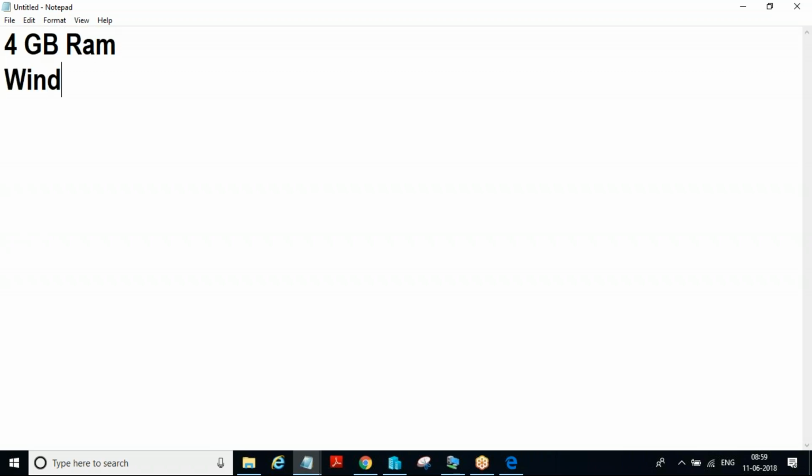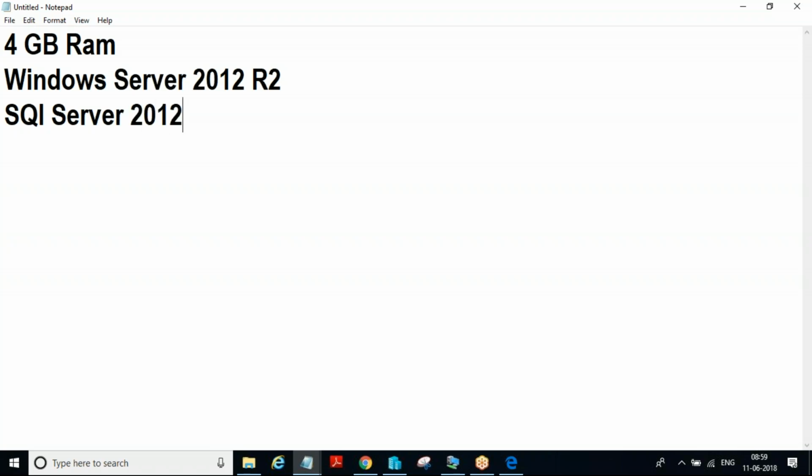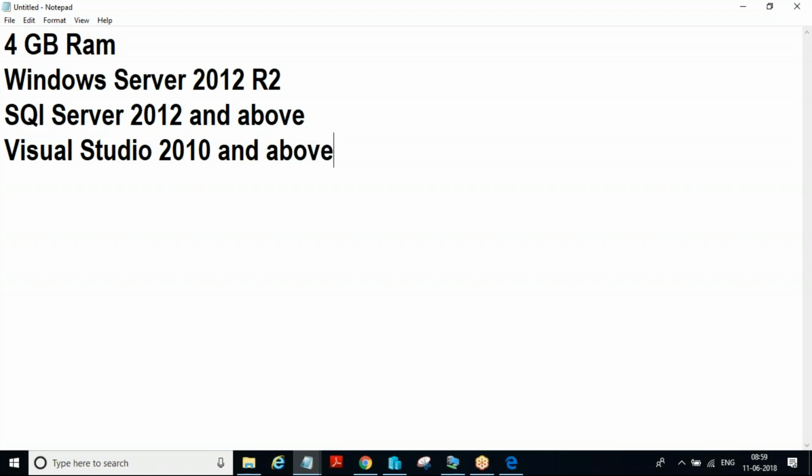Software: Windows Server 2012 R2, SQL Server 2012 and above, and Visual Studio 2010 and above, which is only for development purposes. So these are all the hardware and software configurations.